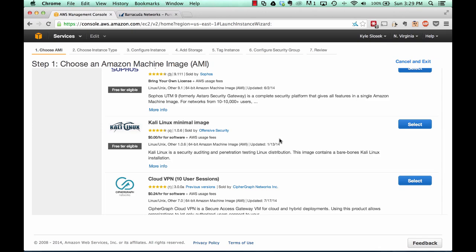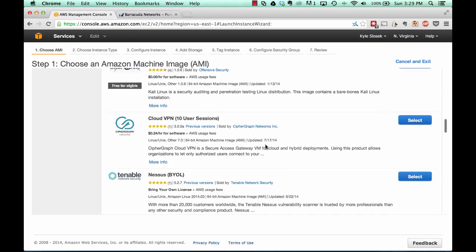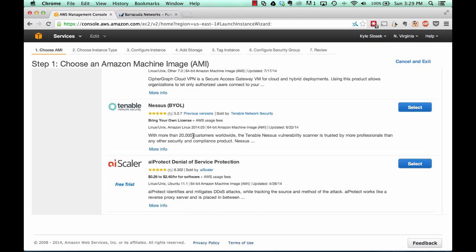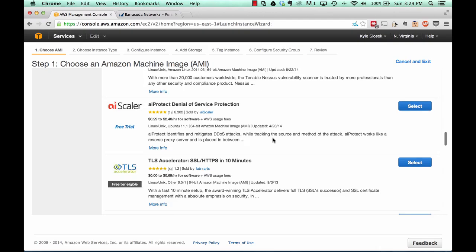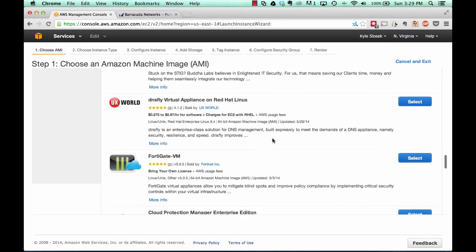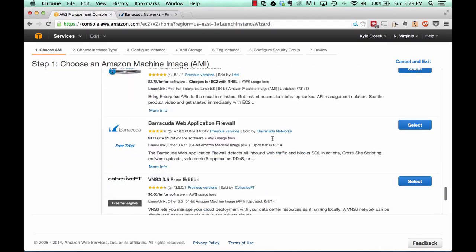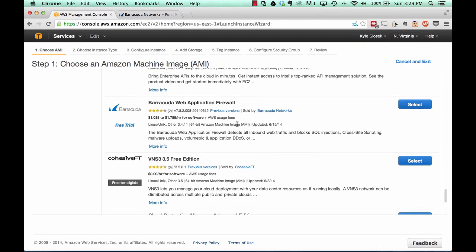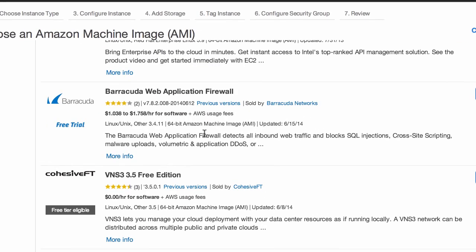This one right here, Kali Linux, if you're into cybersecurity, penetration testing, hacking, you can spin up a Kali Linux image whenever you need it. Tenable has a Nessus setup. And the one I want to show you down here is this one right here, Barracuda Web Application Firewall. Now take a look at this real quick. You can see that it has pricing here.